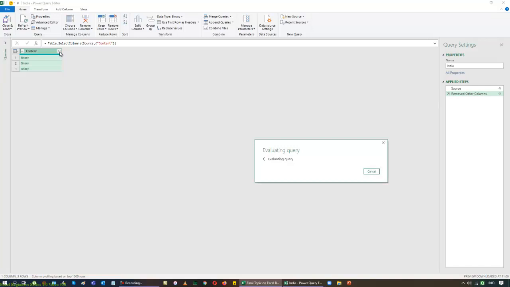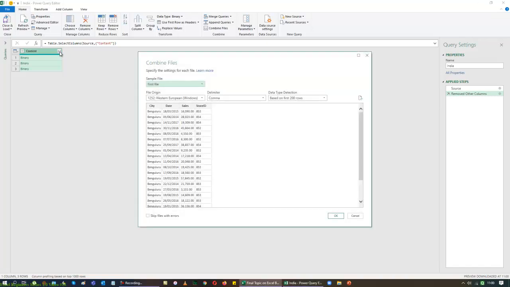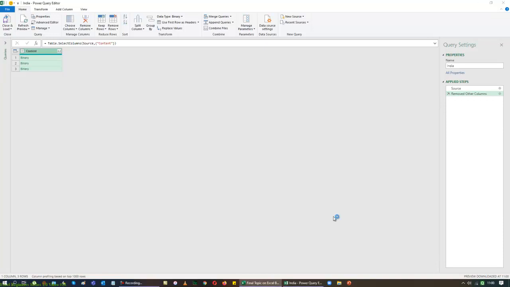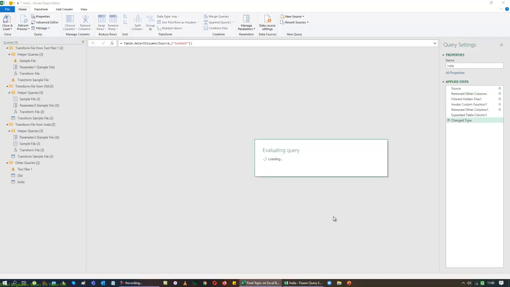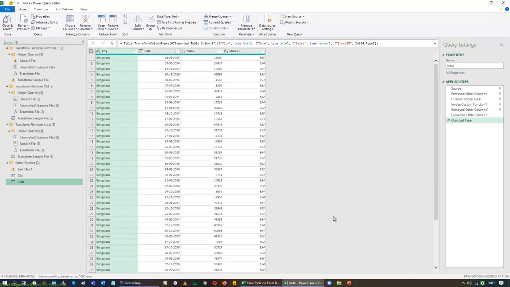When I load the data, it's going to show the first 200 line items of the first file as a preview, and if you're happy with that, then you can just go to the next one. So you can see the first 200 line items of files are displayed from Bangalore for us. I don't know whether the data are in perfect format, so let me just give an OK. Then I'll convert the data type here. Once the data are extracted, I'm going to change the data type if it is not proper. If you closely watch, my data type looks good, because when I go down to this point, this is where I can change my data type.